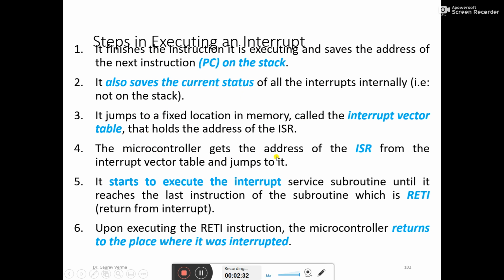The microcontroller gets the address of the ISR and starts to execute the interrupt service routine until it reaches the last instruction, which is RETI. When we return from a call instruction, it is RET, and when we return from an interrupt, it is RETI. Upon executing the RETI instruction, the microcontroller returns to the place where it was interrupted.